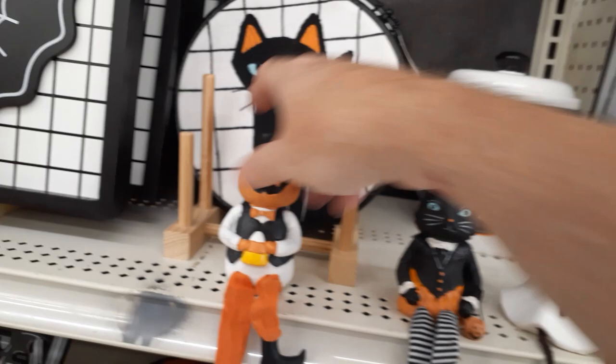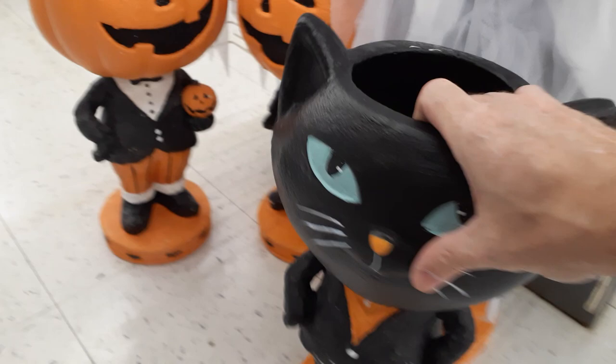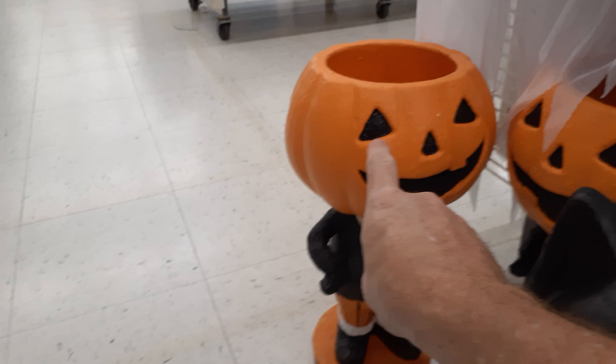We're going to creep around and see if there was anything else hiding. I saw these guys and they're $50 — they are foam with a concrete base. Just like I saw in Lloyd Kirkpatrick's video over at Dead End Yard Haunt. You didn't warn me that this thing's got freaking glitter in the eyes. But they're styrofoam that's painted, so if you store those they're not going to hold up. They've got the kitty and they've got the pumpkin.